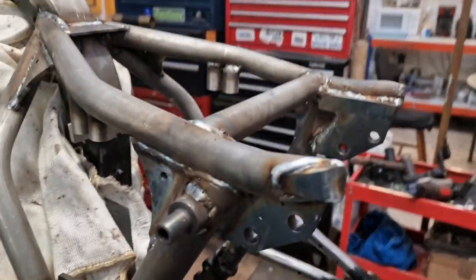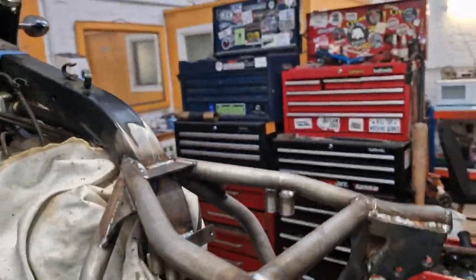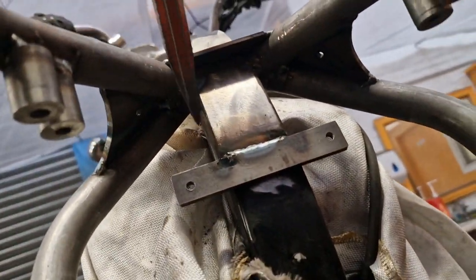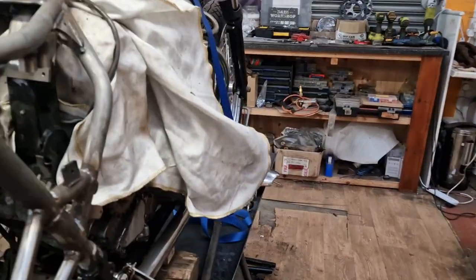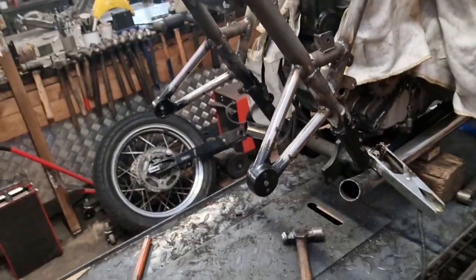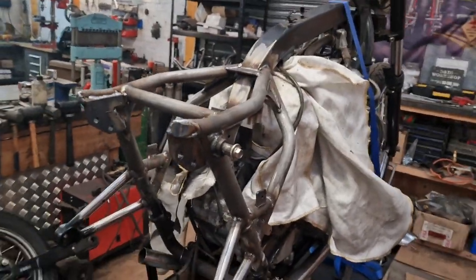And there we go. I don't know, it's not still smoking, but I can feel it from here. So, that's it. But the hardest bit for me was getting up there where you can't see. Up in there, look. Fucking hell, fire. It's not easy with the engine in and the bike upright. I would have preferred to have it in bits and stood it on end or flipped it over or whatever, but we've done it without having to do that, which is happy days.